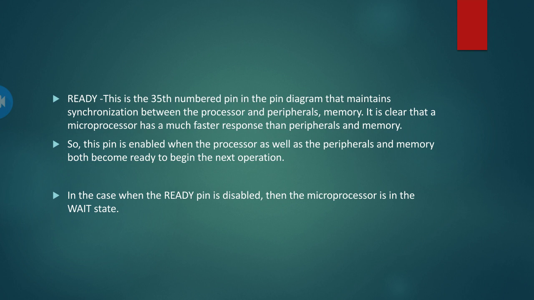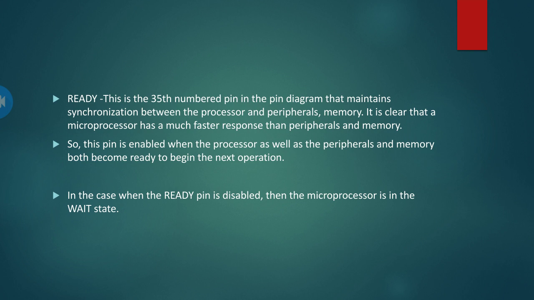Students, as I have told you, the processor operates at a very high speed, whereas input output devices operate at a very slow speed. Even when we attach a pen drive to the computer, it operates at a very slow speed compared to the CPU. So how can we maintain the speed of the CPU and the peripheral? Otherwise it slows down the overall speed of the computer or the microprocessor. So the solution is that the CPU provides service to the input output devices only whenever they require it, and whenever they require service they have to activate the ready pin.